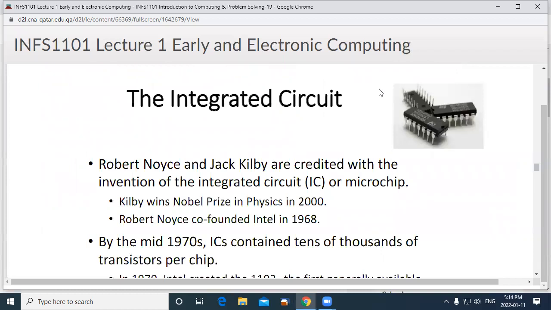The idea of the integrated circuit was that you can have billions of transistors on a single chip. And how's that possible? We use electron microscopy, graphy meaning to write, as opposed to scopy, which means to view. So you've probably heard of a microscope. Then there's this thing called an electron microscope.